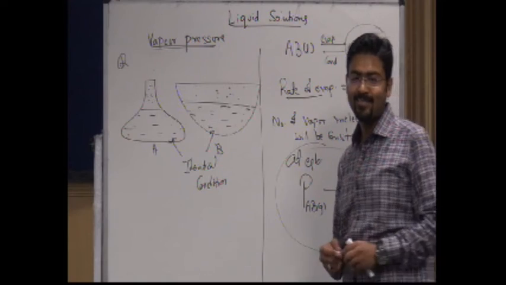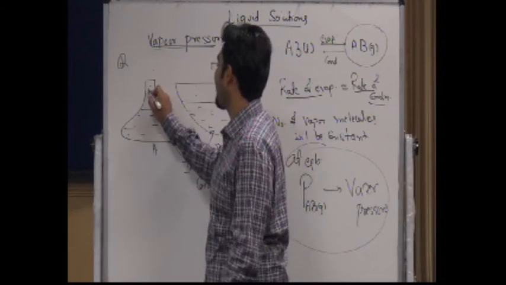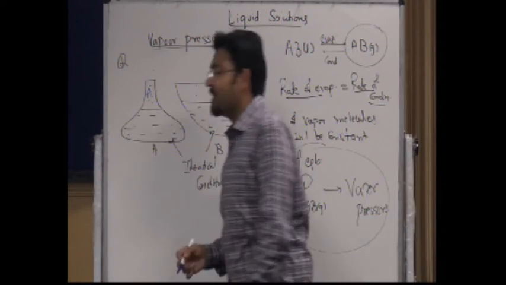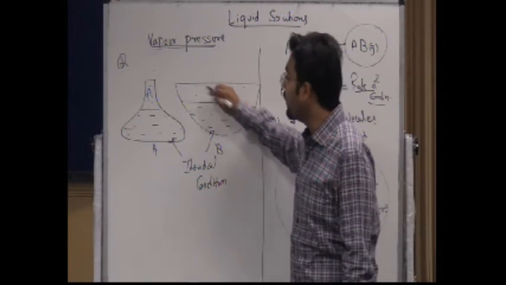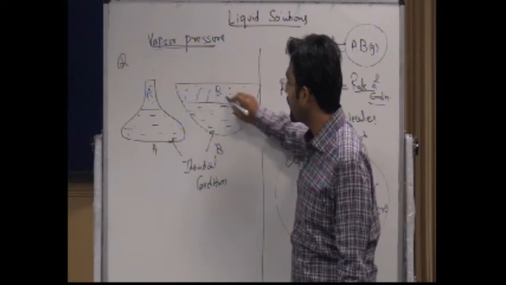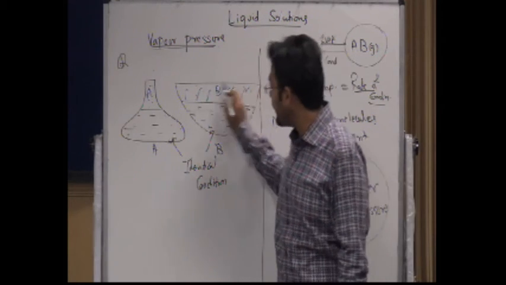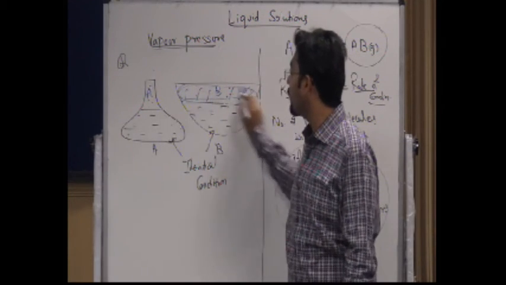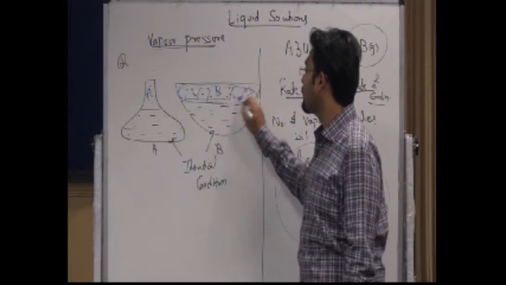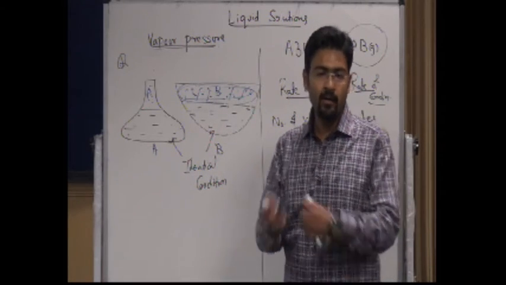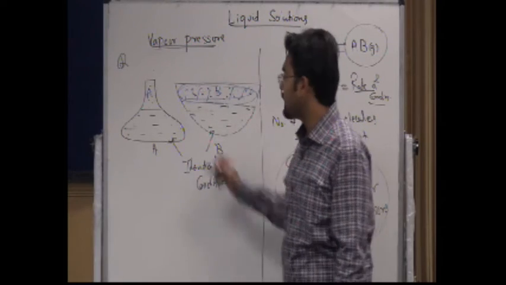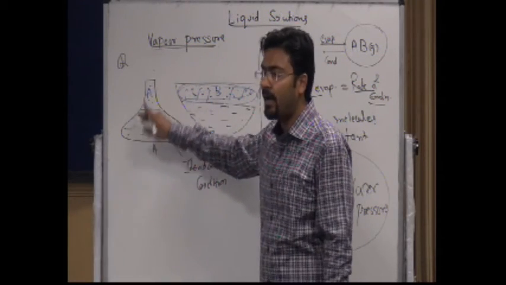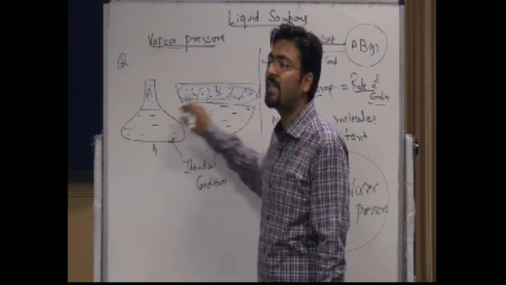It seems like that, and it should be, but you can catch this is bad. It seems so because of the larger surface area, more molecules can go to the vapor phase, and can definitely create more molecules in the vapor phase, which will be exerting more pressure. A simple logic goes this way, right? But it's not the case. It will not be higher here, it will not be higher here. In fact, it will be the same in both cases.